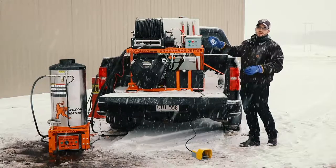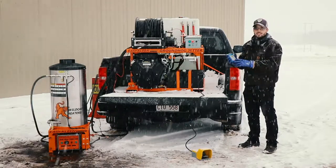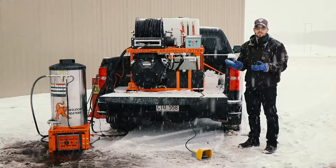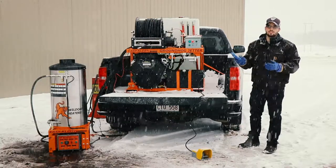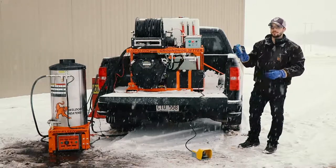On this unit, it is remote controlled, so all these functions are on the remote, even the emergency stop. So if there's a situation where you have to shut her down, you can be a couple hundred feet away, and you can control your machine right from here.